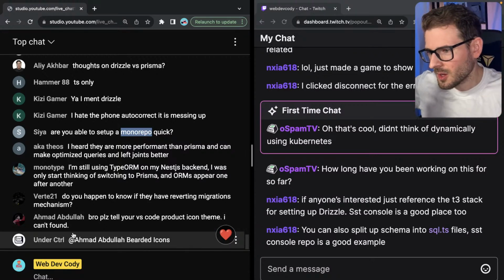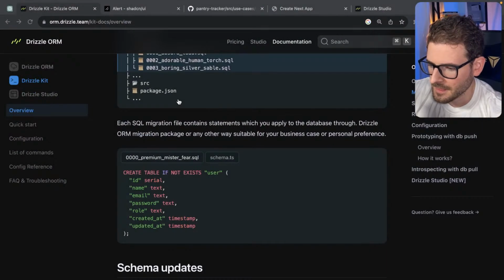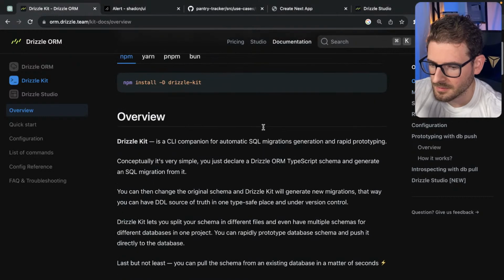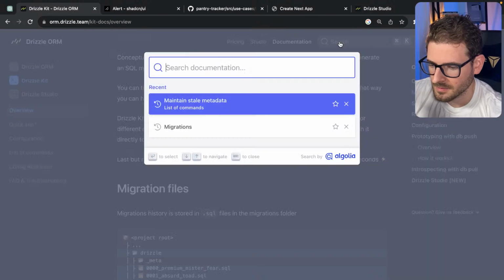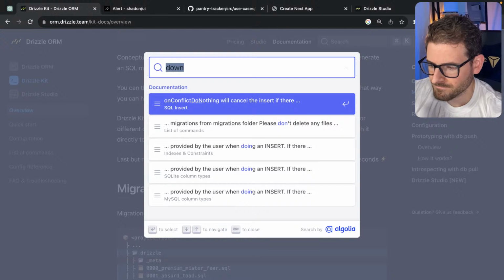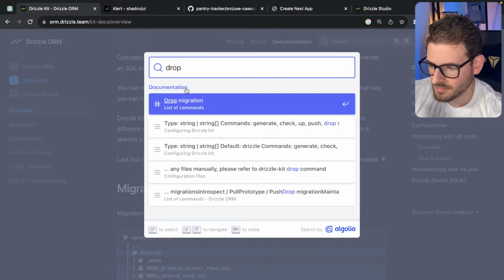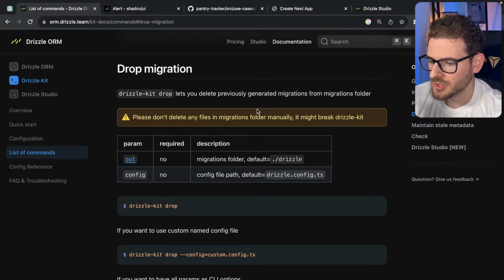Yeah, I don't know if they have a migration down setup. I mean, I guess we could go look at that, right? Let's drop migration. Yeah, they have a drizzle-kit drop. It lets you delete previously generated migrations from a migration folder.